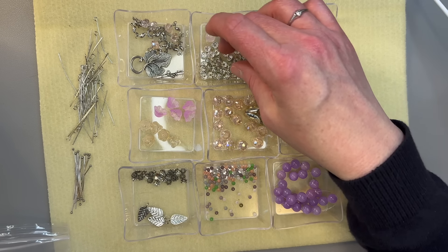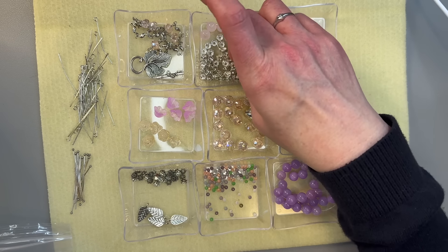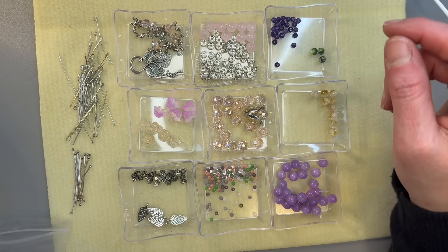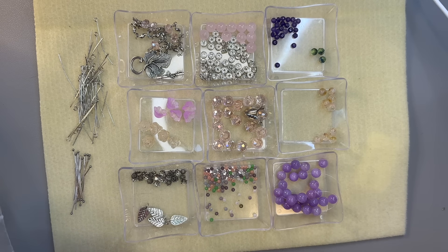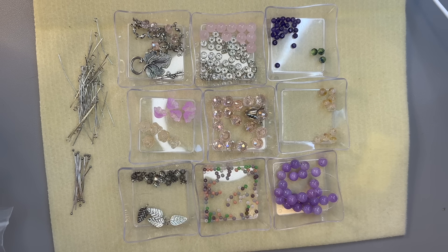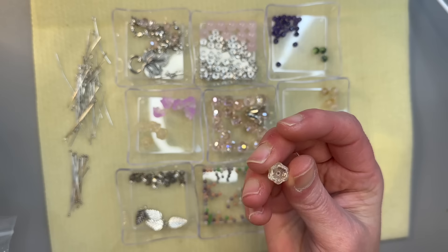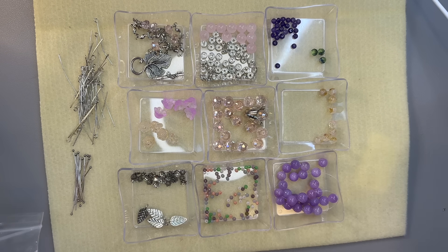These little spacers are from my own stash — I just dumped a whole little bag in there. You can find these anywhere; I believe these may have come from Amazon. Then we have the six millimeter citrine round beads, and then we have the crystal faceted rondelle beads in the grapevine mix — this is all I have left of those. And we have the pressed flower glass beads which came from my own stash but I believe they did come from Bead Box Bargains last year. I thought they would look really good with the citrine.